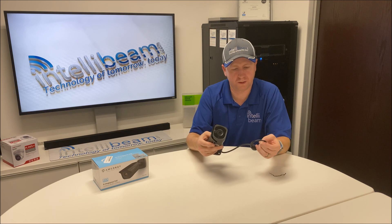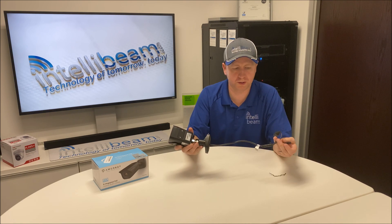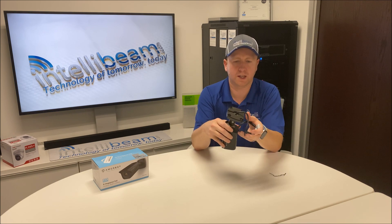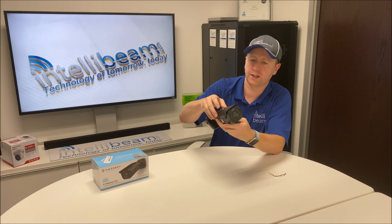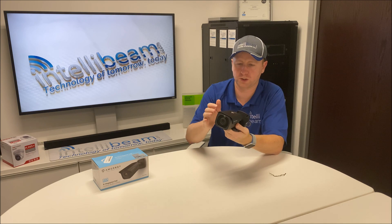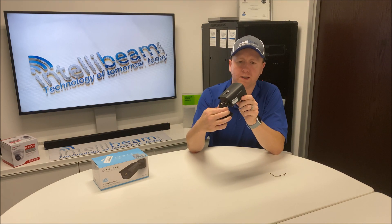Here is the camera itself. Compared to height vision, the cable length on the pigtail seems almost double the length. Then you get your water tight connector and the AC power spot. The camera itself has foam insulator already built into the mounting plate, and the sunshield can go back and forward just a tiny bit in the front. All metal slash aluminum construction — it feels that way. Kind of a mini bullet, if you will.